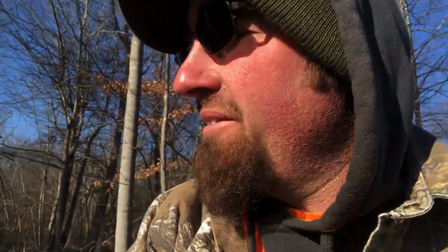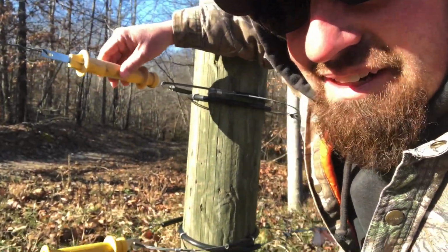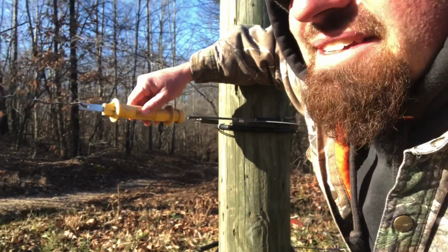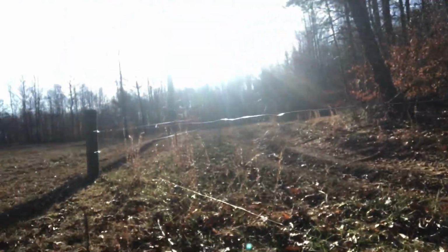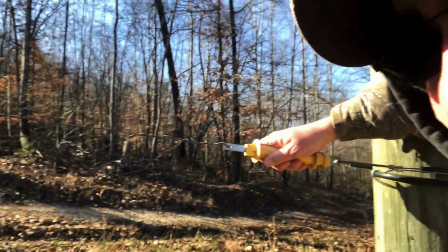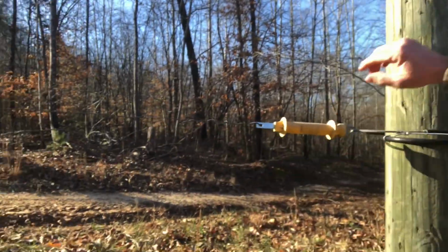The only time they got out was when I left the gate open, and that's a different story. But you can see here, I've got the spring connectors on these. Now this high tensile wire does take so much pressure to get it straight. Just on the gate part, I use just some regular old steel wire. It's not actually high tensile wire, just regular old steel wire.